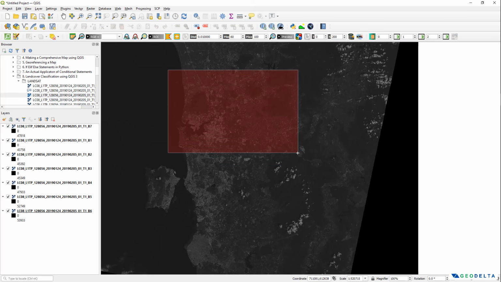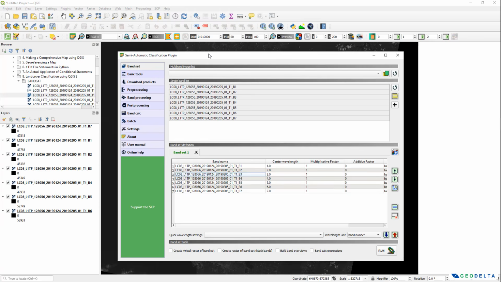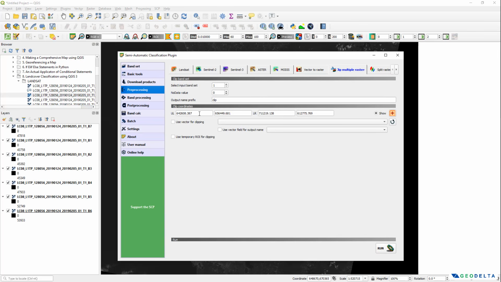I think I'm okay with this, so I'm going to go over here to SCP and open this band set dialog box again. And now if I go to this pre-processing, you can see that the coordinates have already been selected for the upper left and the lower right corner, which basically creates a rectangle.